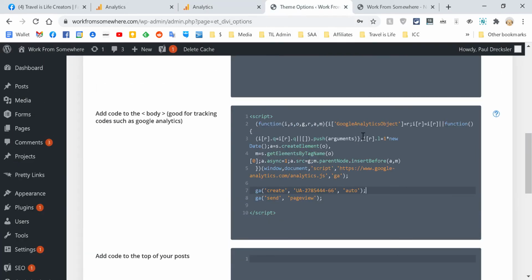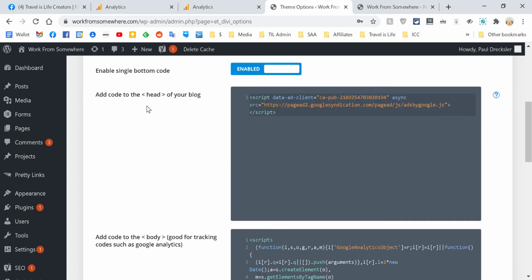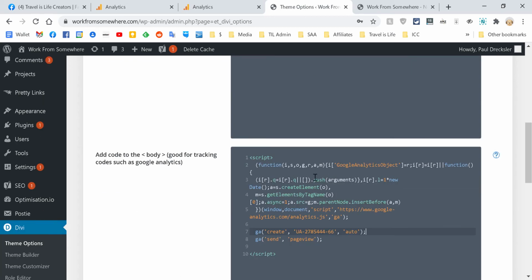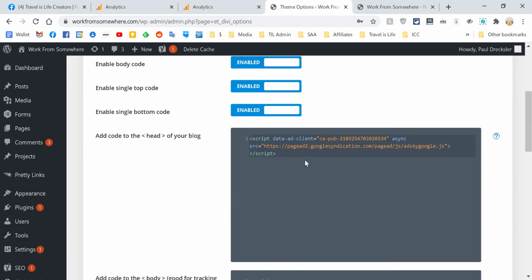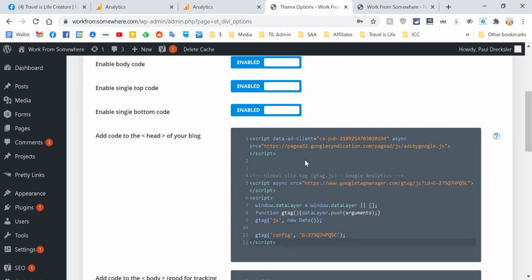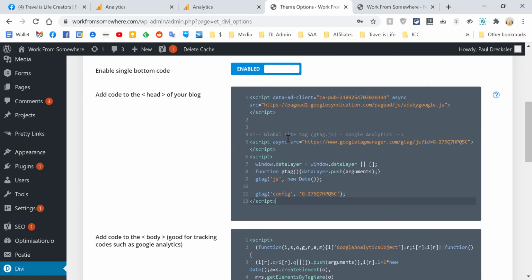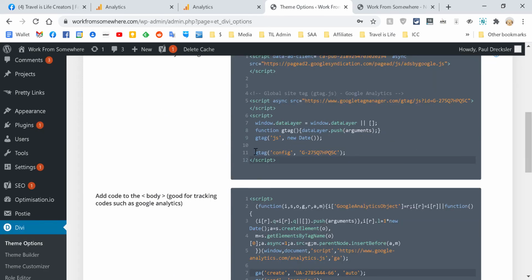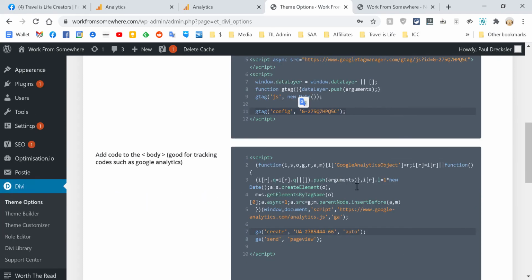Come over here. You can also see that I had put it in the wrong place. I mean, it still worked. It's not a big deal, but they recommend putting it in the head section, not in the body section like they used to recommend. So pop over here and put the new code in here. And you can see that right now on the G tag, I've just got the G for the new Google Analytics 4. But what I need to do is take the UA, okay?